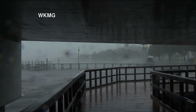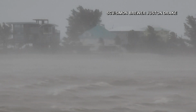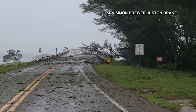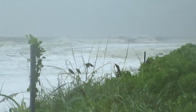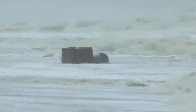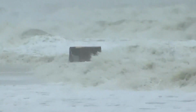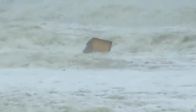And here's a look at what we're seeing in Lee County before the storm officially made landfall around 3 o'clock. Look at the wind just whipping the waves around. And we've been watching the wind and the waves crash all day in Naples, Florida. It's usually a beach, but right now it looks like something else. You could see the debris in the water there, and unfortunately, you see a lot of people not really listening to the warning to stay inside and out of the storm.